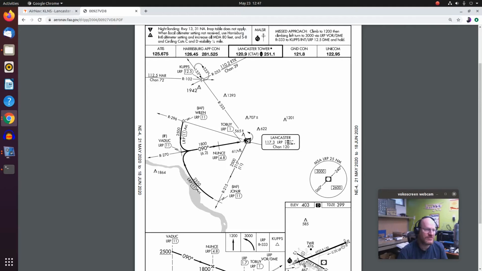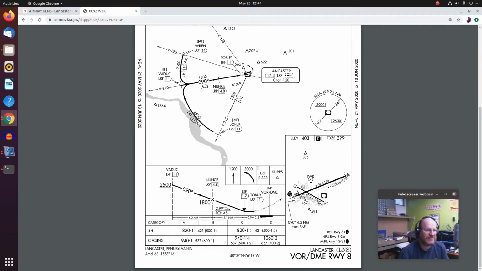My missed approach is way up here. I'm going to do this hold. And what else can we say about this? If we look, we'll notice that our MSA is back in the little circle. So we have to be above 3,000 in this region and 2,600 to the south, east.